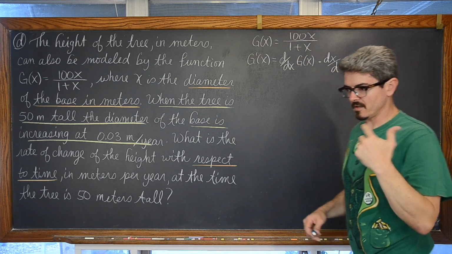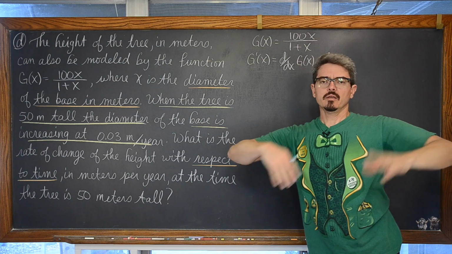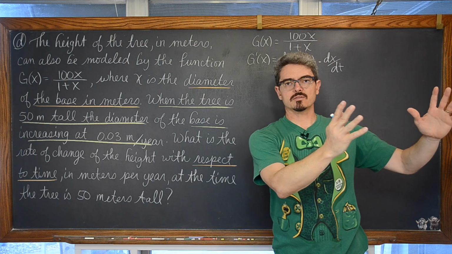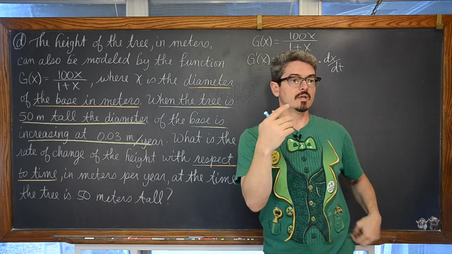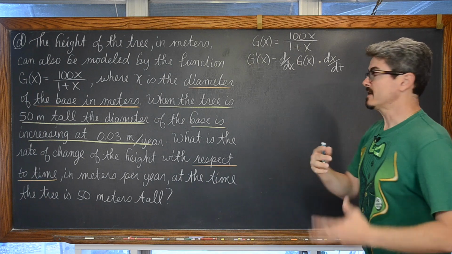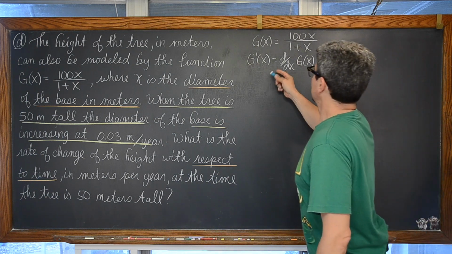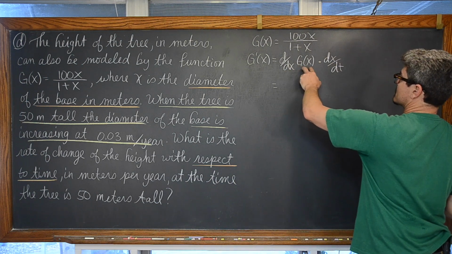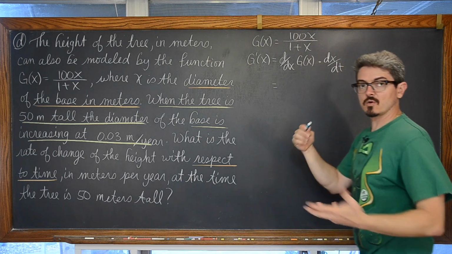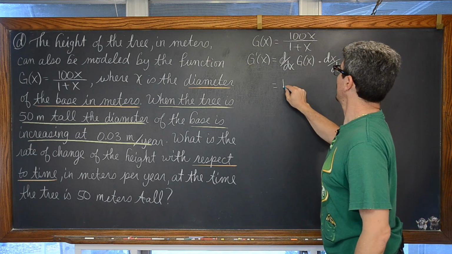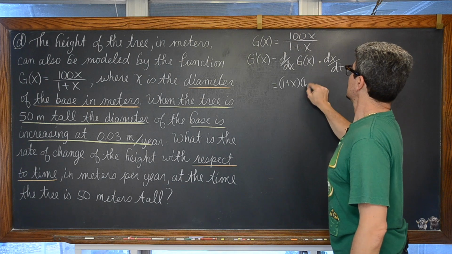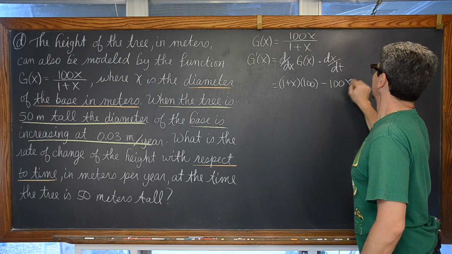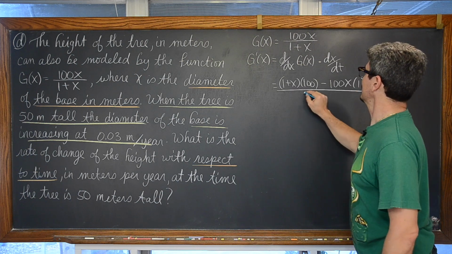We do this with implicit differentiation, where we had y in terms of x, but we were taking the derivative of y and the derivative of the right-hand side, which had all those terms of x with respect to t. So there was always that chain rule application. So we have g prime of t is equal to the derivative with respect to x of this function. We're looking at the quotient rule, so low d high, so we have 1 plus x times 100, minus high d low, all over low low.